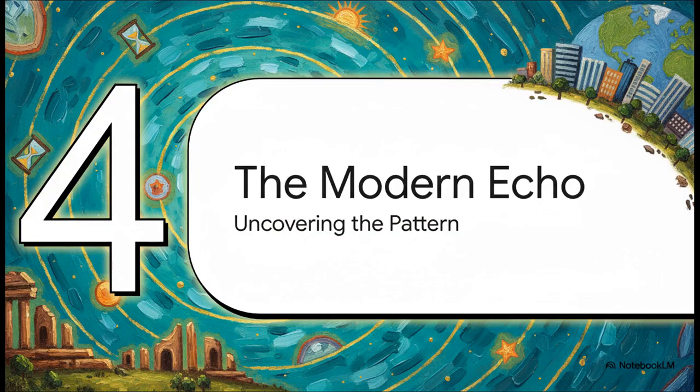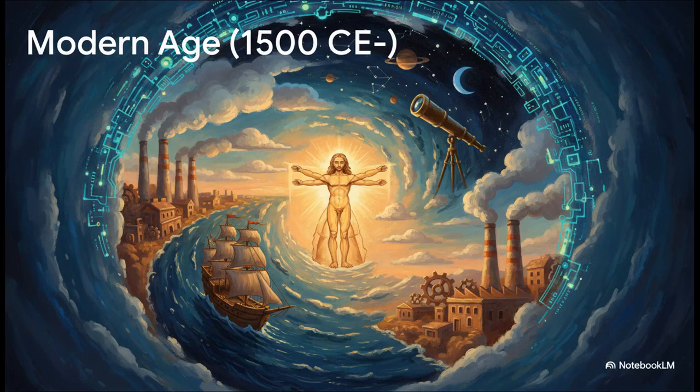And that brings us to our final chapter, the modern age. And this is where that hidden pattern we've been hinting at this whole time really comes into sharp focus. It's incredible to think about, but our modern world was literally born from the ashes of the Black Death. It kicked off with the Renaissance, a rebirth of classical ideas, which then fueled an age of exploration and colonization. This led straight into the scientific and industrial revolutions, which completely remade human life, setting the stage for the technological revolution that we're all living through right now.